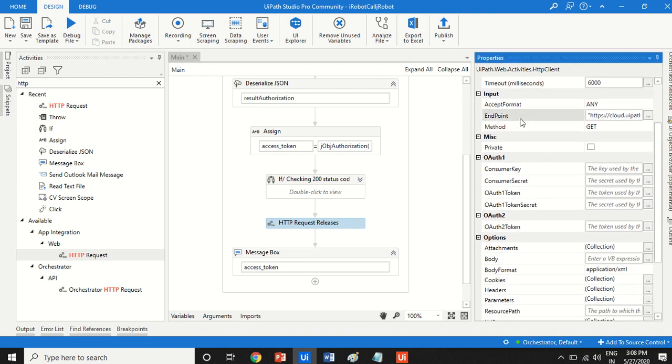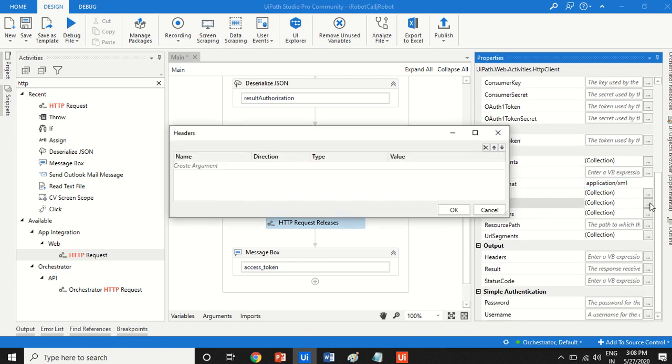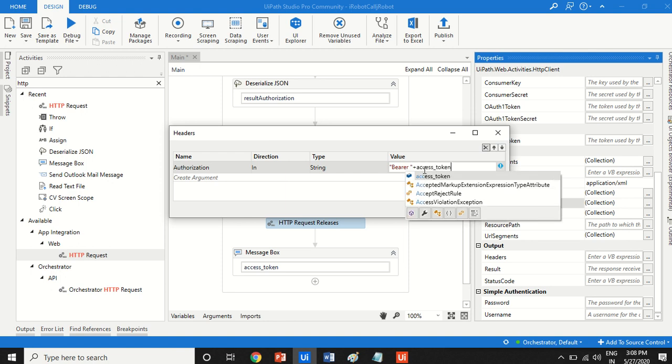That is an endpoint, and GET is a method. After that, we have to go to the headers. So create a header like Authorization. For that Authorization, there is a Bearer, space. You have to create that word Bearer. Don't forget to give the space, plus the access token. So this access token we require, right? So directly Bearer space and that access token.